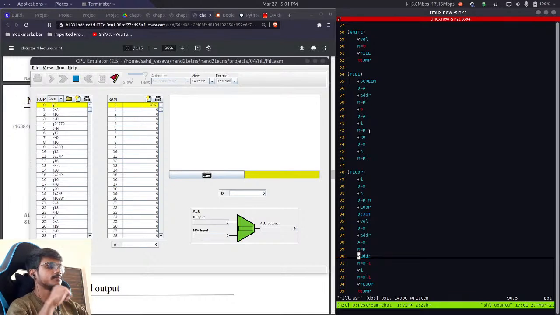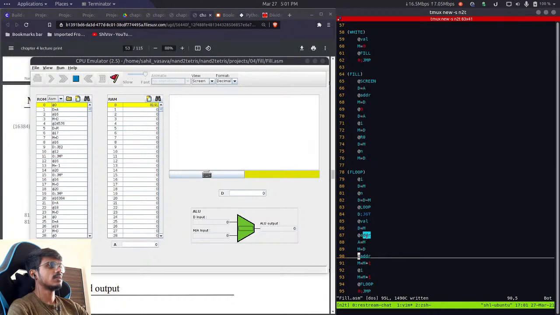Right, now here we are getting the value which was either -1 or 0 inside this data register. After that we are first getting the address value inside A. Now this contains the address.